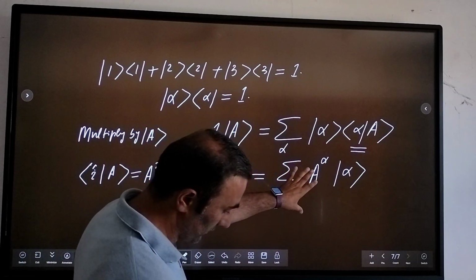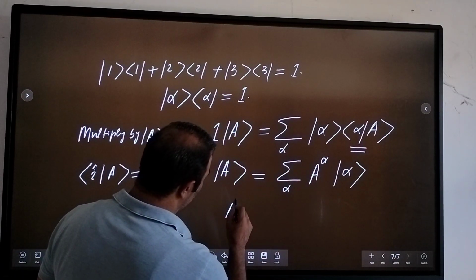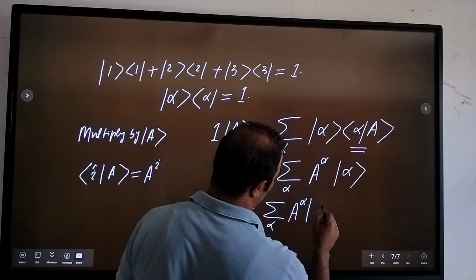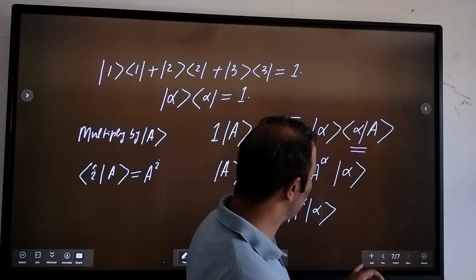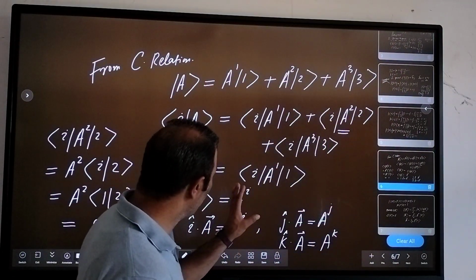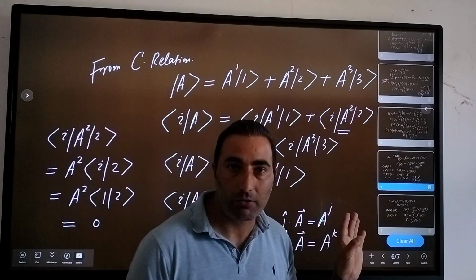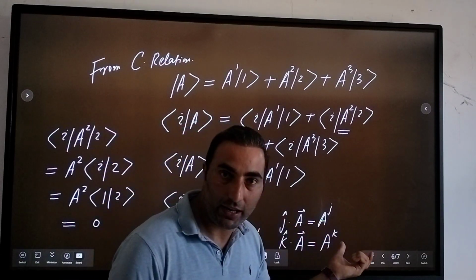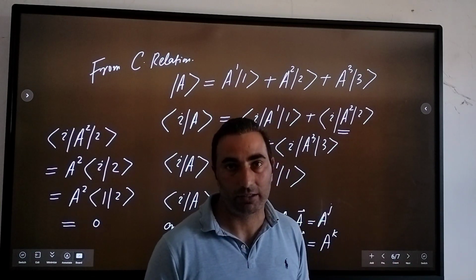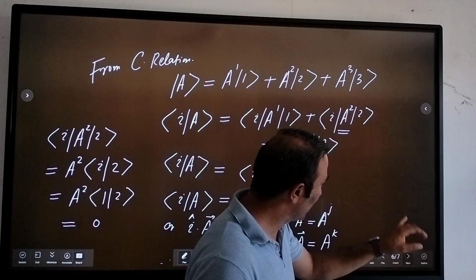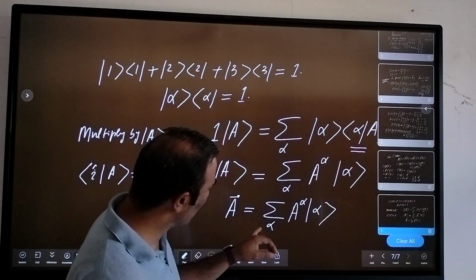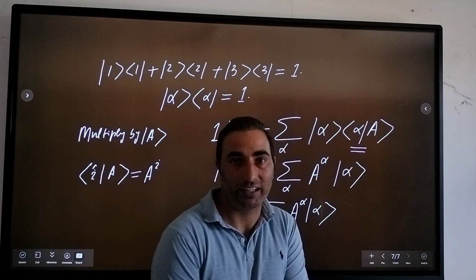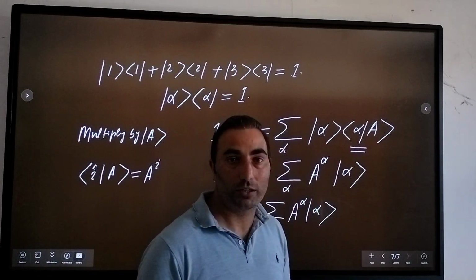Or you can write this as, so the A vector will be this one, right? So if you check this, that means I can write this is vector A, that is the summation over alpha of A alpha. So what does that indicate? Earlier, in the expression we had before, I said that if we know the whole vector A, we can calculate the different components using these relations, taking the dot product of I with that vector A, or J with that vector, or K with that vector, and that gives me the different components of that vector. But here this is the reverse of that. Here I am saying that if I know the components, I can calculate the total vector A, right? So if you know the components, you can calculate the total vector, right?